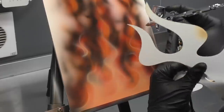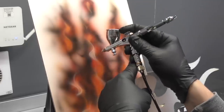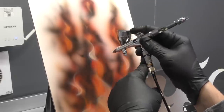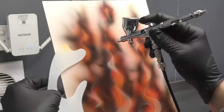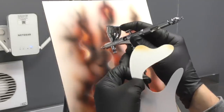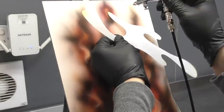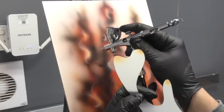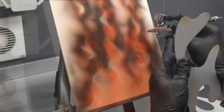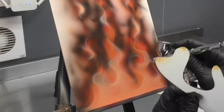So as you can see here, I've sped up this section now. So I'll show you certain areas that are in real time like this, and then I'll speed up certain parts. You've seen the first layer done in real time, so we're virtually repeating that. The only difference is that every single layer, especially going from the first layer to the second layer, that second layer, which I'm doing now, I do alter where the fire is going.